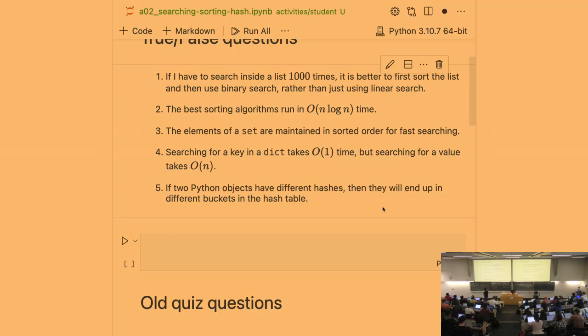What if we have a dictionary of lists? You can't use a list as a key, but you can use it as a value. Then, looking for a value, you have to again go through the entire dictionary to find the list that contains that value, and then go through each list to find that value. So it's O(n) or worse, depending on the size of the lists. Okay, a couple of minutes left.